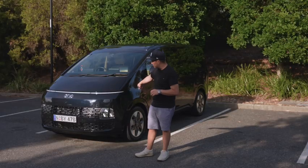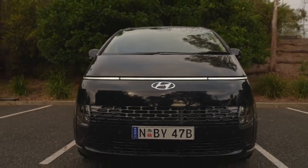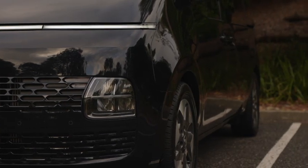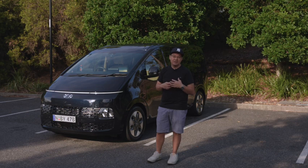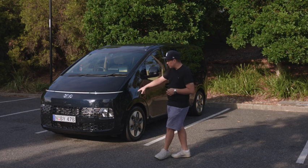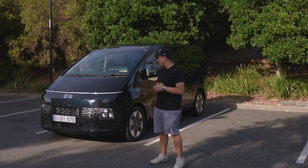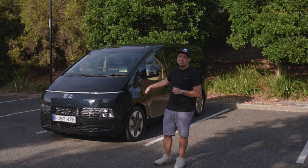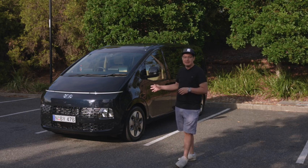Starting at the front, you've got a really nice LED light bar that goes the whole way across the front of the bonnet. It has a pretty smooth front end as well as a front camera system. The car has a 360-degree camera system - cameras are placed at the front, on the side mirrors, and at the rear. So you're going to have plenty of visibility despite its big size. Front parking sensors are standard, and you have LED headlights. If you're after more space than what's available in the Palisade, this outclasses everything in the standard SUV offerings and keeps up with what's out there in the van market.